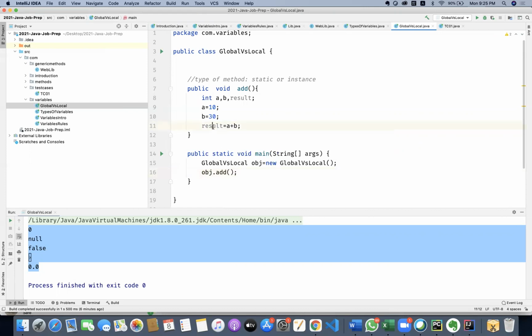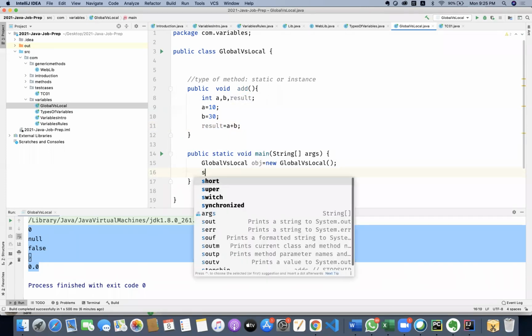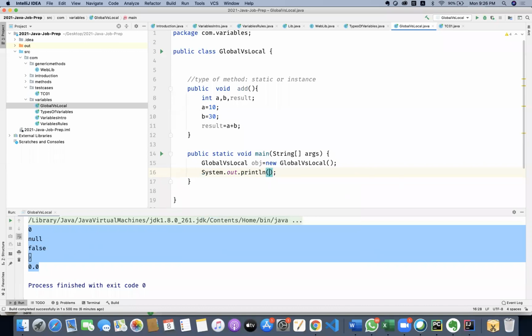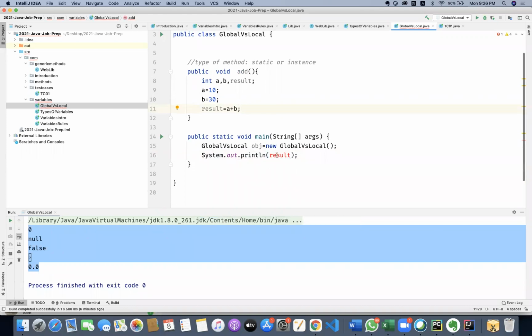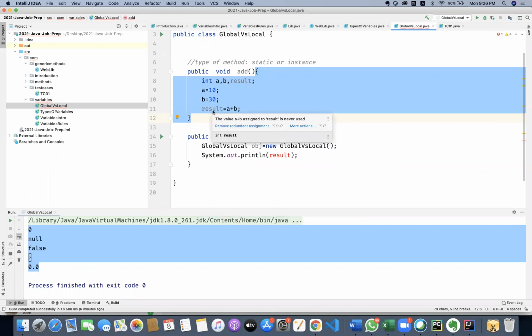If I try to use this result anywhere outside of my method, I can't see it, because this variable is not a global variable. Its lifetime is available only within these curly braces. We cannot see this variable outside of your method, so it is called a local variable. The lifetime is limited only to the method.